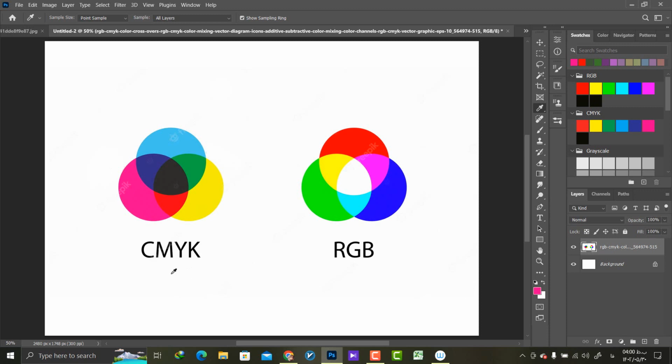The next color spectrum is CMYK and is a combination of the purple, yellow, and turquoise blue. And the combination of these three colors is black. CMYK is used for printing work and also is more limited than RGB.